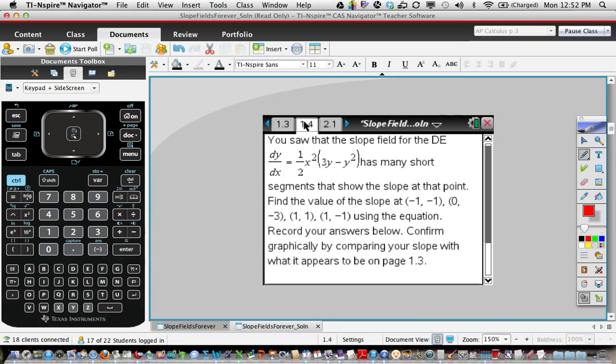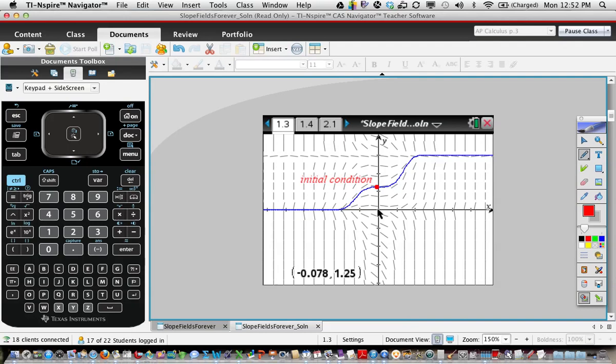When x is 0. In other words, I'm asking you, when does this equation equal 0? Right? Well, when x is 0, it's already factored, so that's one place. Okay, we already saw that. Let's go back to the graph. When x is 0, which would be right here along the y-axis, it looks like the slope was 0 every time, wasn't it? Okay, so anytime x is 0, we're going to get a slope of 0. Okay, what else?